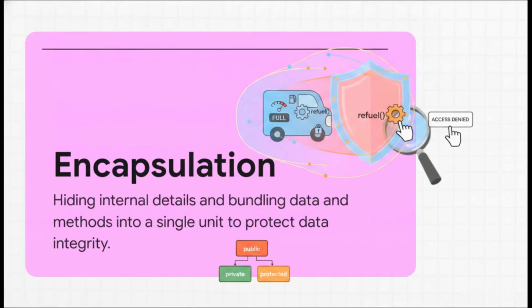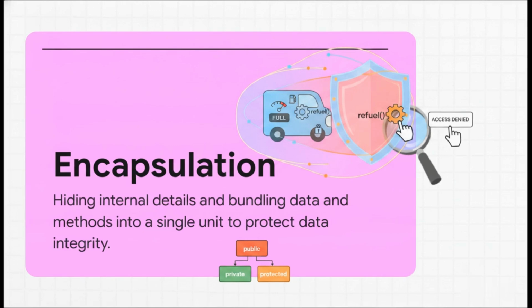Now, the core principles that make all of this actually work are often called the 4 pillars. Let's dive right into the first one, encapsulation. Think of encapsulation as this protective shell closing completely around an object's internal data. I mean, think about it. Would you want just anyone reaching in and randomly changing your car's fuel gauge from full to empty without actually burning any gas? No way.